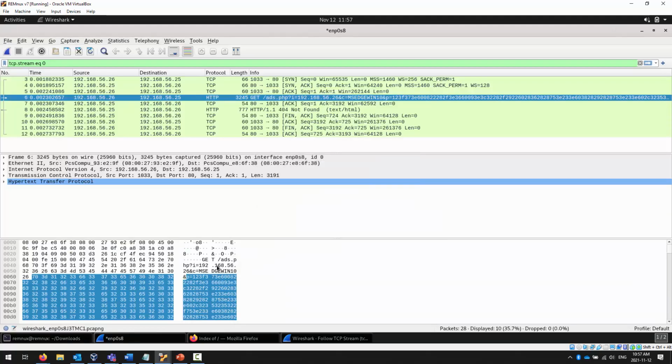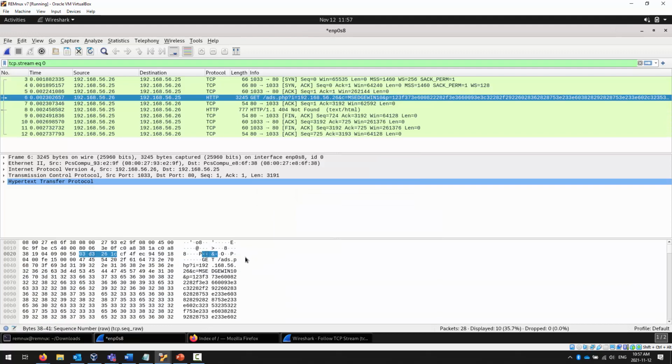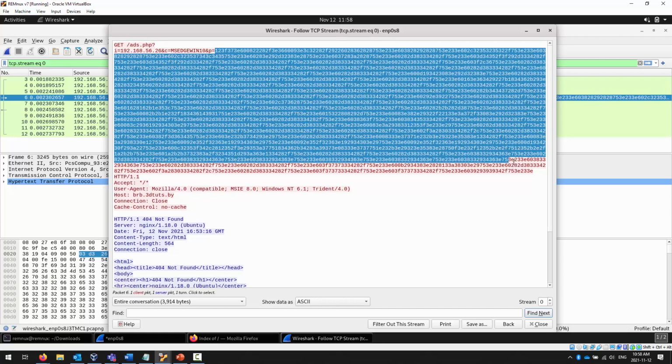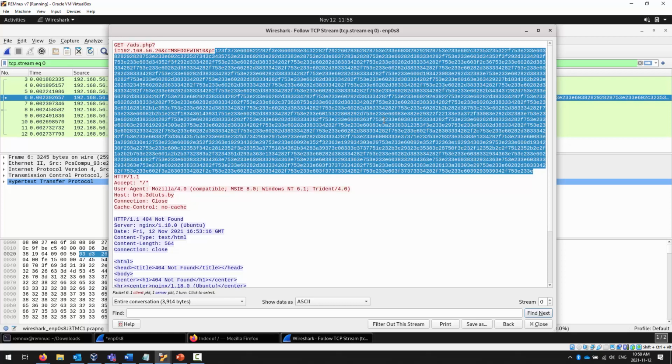And then when it did that, once it got an IP address, it tried calling a site called ads or ads.php, and it started passing information to it. Now, this doesn't mean anything to us right now. This block of text is probably encoded somehow. But we want to make sure that we keep track of that.